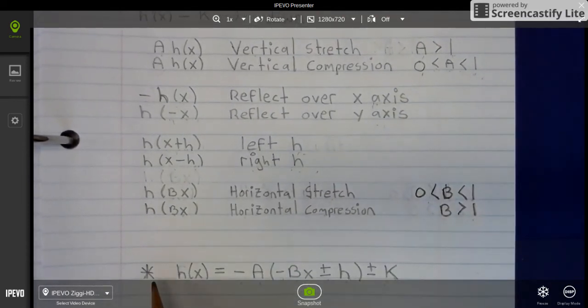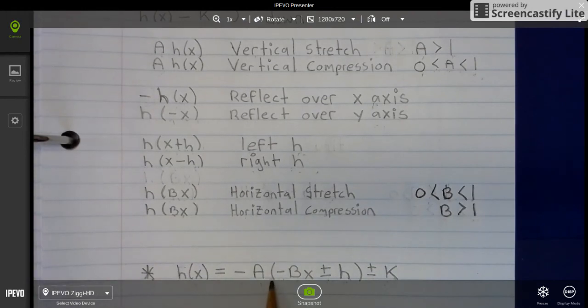Now, I've put an asterisk here because I'm writing this out because this is h of x with the transformations all included from above. And that's going to lead you off to the next notes, which we're going to get into more transformations. Now, let me end each video with this: this is just the start of the learning. I'm available in class, during tutorials, and during lunch to help you with any questions you have. So please ask questions and I'll help you get further into the lesson and understand the material in much more detail.